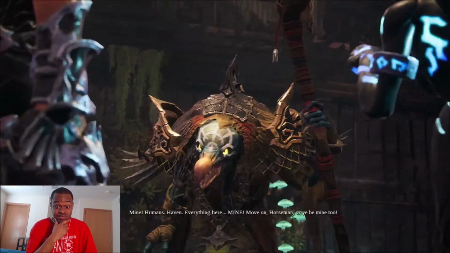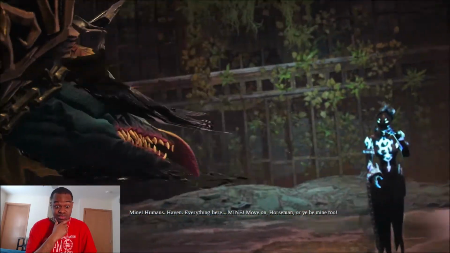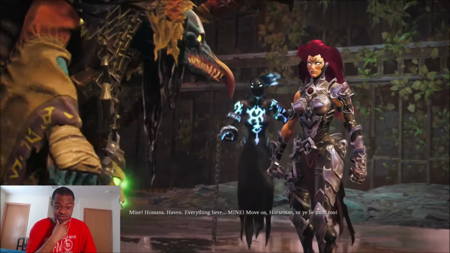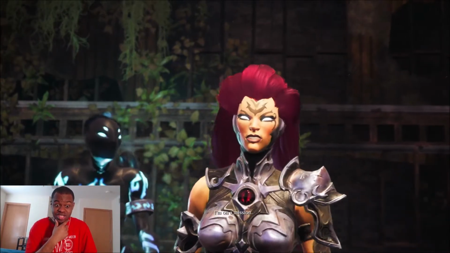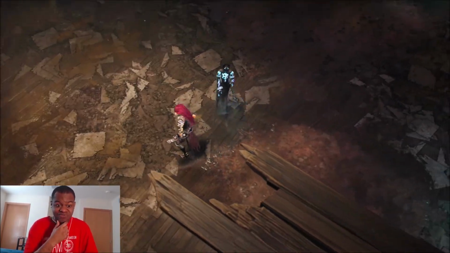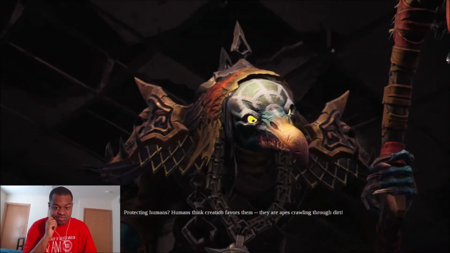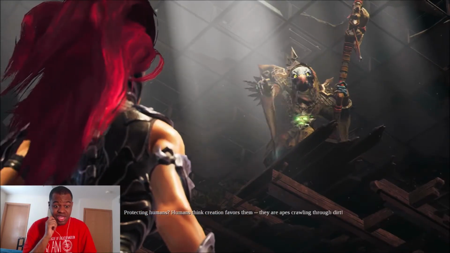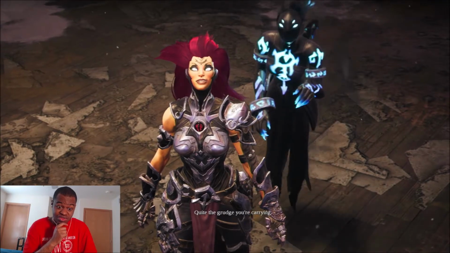Envy. Mine! Humans, haven, everything here! Mine! What the heck are you? One horseman, will ye be mine too? What the heck are you talking about? Just shut up and fight! Shut up and fight, bird face! Protecting humans. Humans think creation favors them. They are apes. Just come down here and fight me, Envy. Is that what you want to do? Let's just fight.